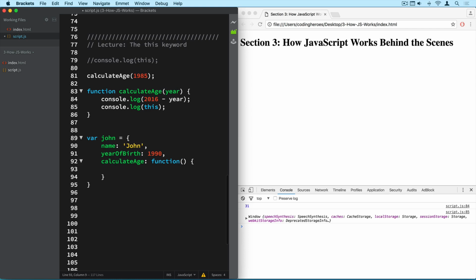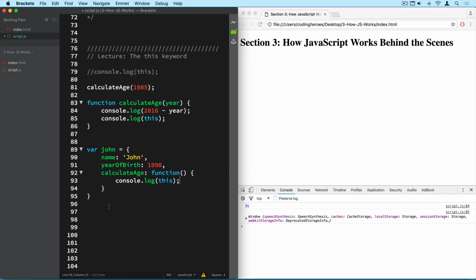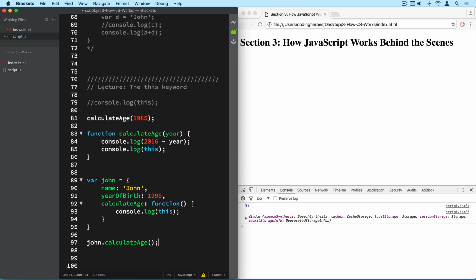So in here we can also console log this keyword. But first of all, we have to perform the method call. And that's as simple as this. So we use John and then we use the calculate age method on it. So what's going to happen now?